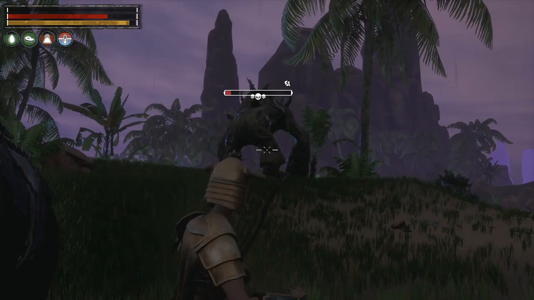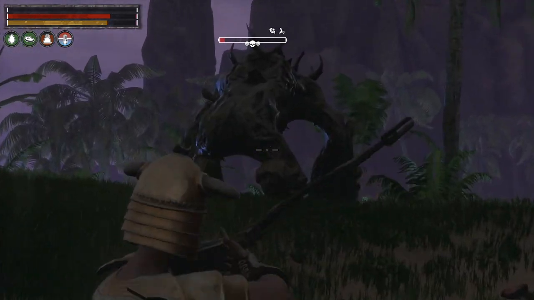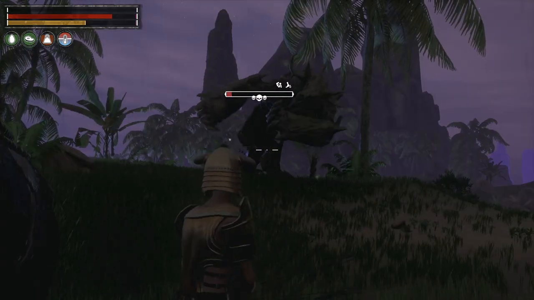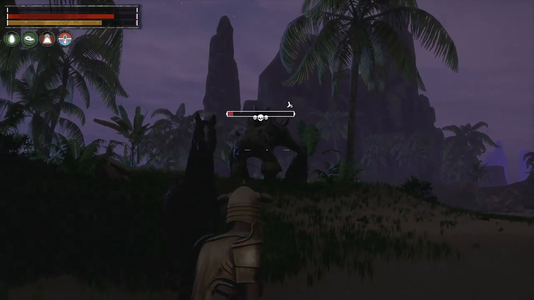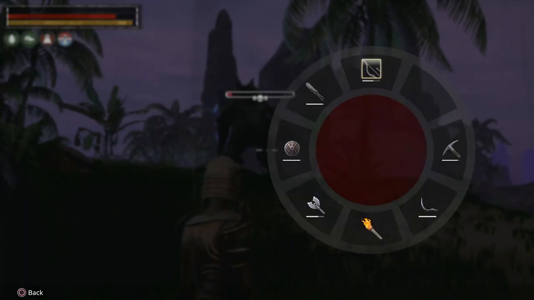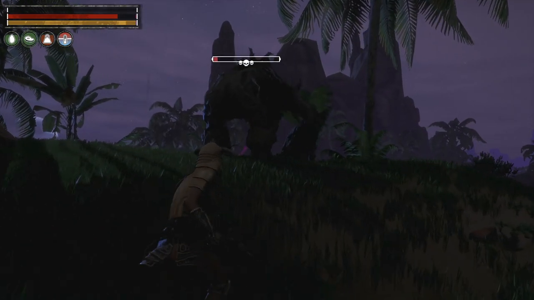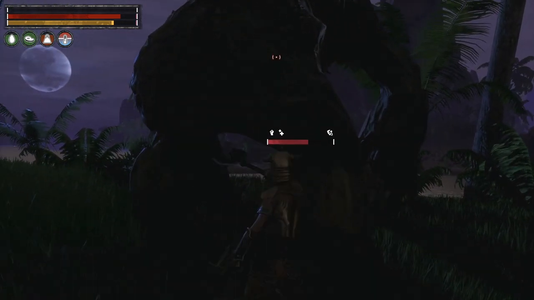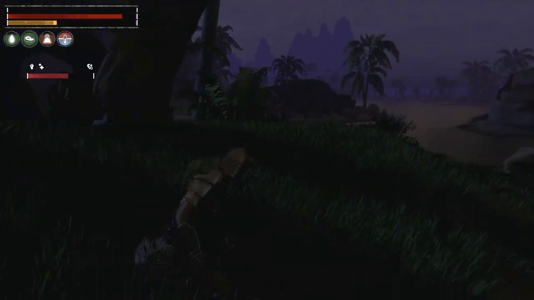Dare I go in? I don't think I do. I don't want to die twice in an episode. That'll be horrid. Right, we can get in there. We can get in there, I'm sure. Let's get in there with the axe. Come on. Get you, little bastard. Come on.